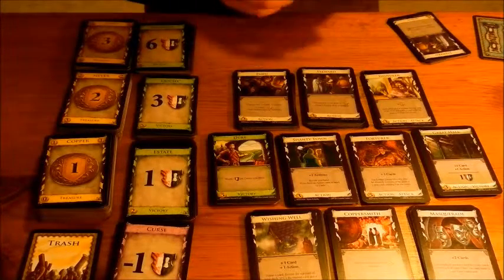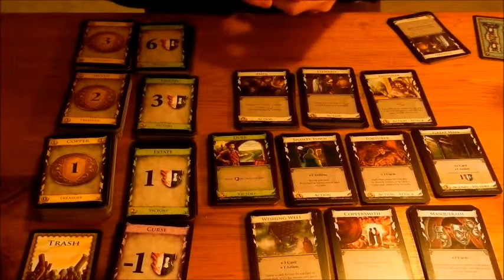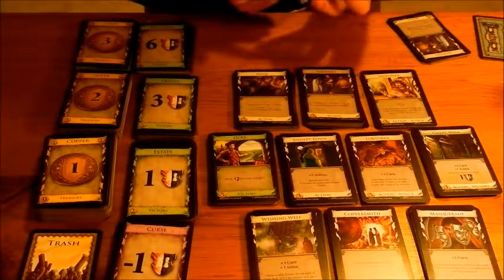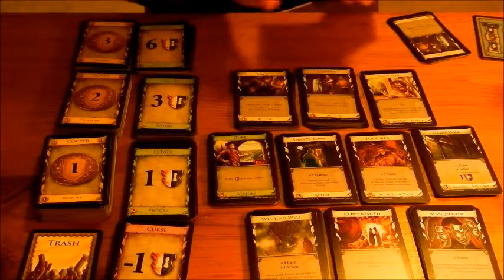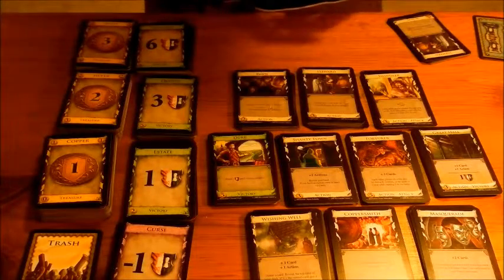So the actions do a variety of different things. For example, shanty town will give me plus 2 actions, so then I would have more than just the 1 action on my turn. I'd get to play other cards.